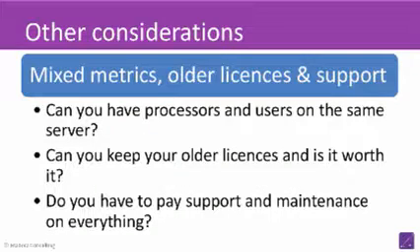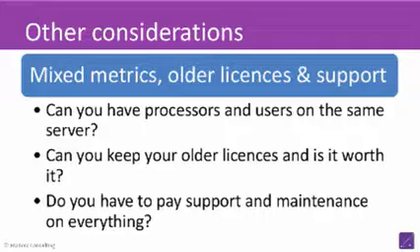Just touching on a few other areas finally. And with most things Oracle licensing, it depends. So you can mix processors and users on the same server, although in most cases you wouldn't need to, because a processor license covers all the users on that server. But as an example, if your server's been hard partitioned, you might want to license your production partition with processors and your development partition by named user plus.